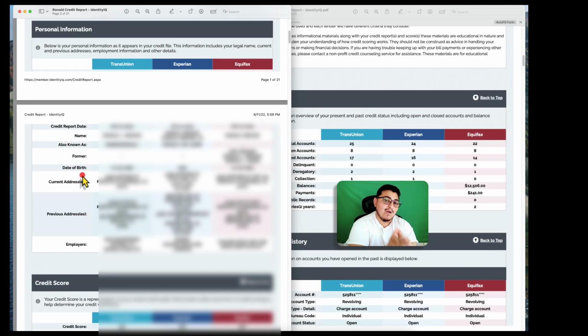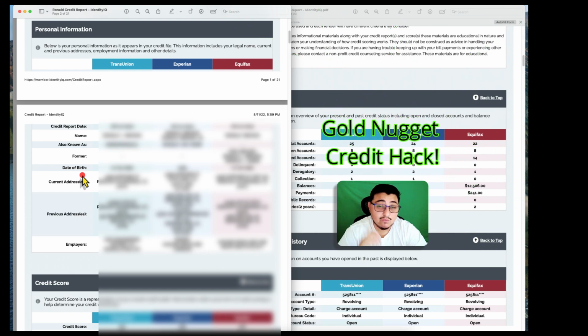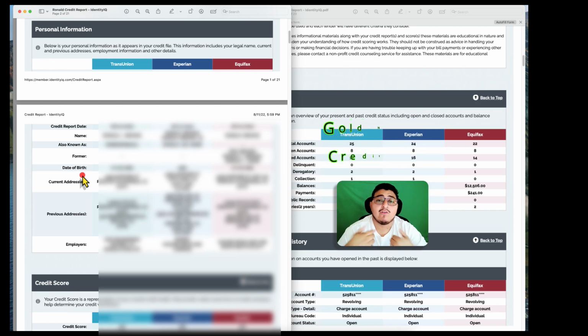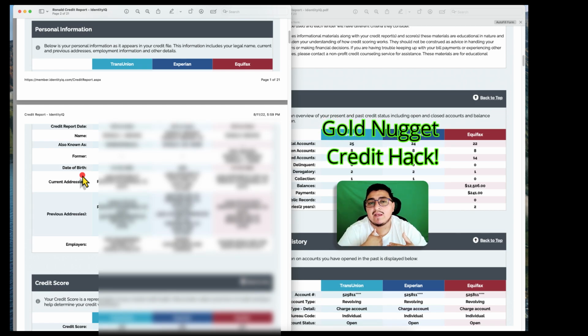And actually, now that I'm talking about addresses, here's a gold nugget for you guys to delete anything off your credit report. No bullshit. This is a tactic that I've been using for the past 14 years, and even to this day, it works like a charm. It helps better if you're doing your own credit report than for somebody like me or a credit report company fixing your own credit. If you're able to delete the address that's associated to a negative account. So first, delete the address that's associated to a collection, charge-off, or negative account that you want to delete off your credit report.